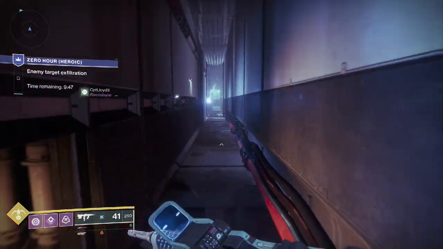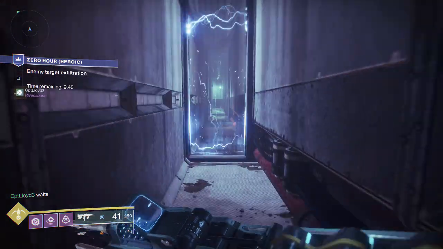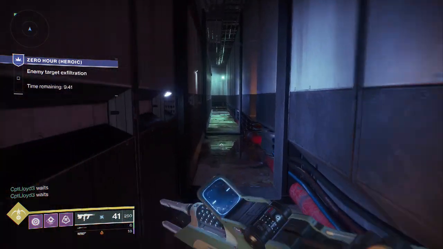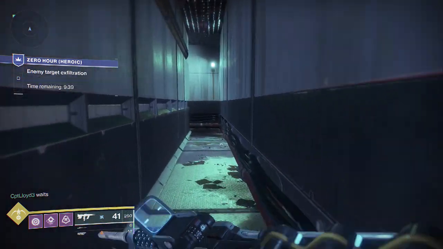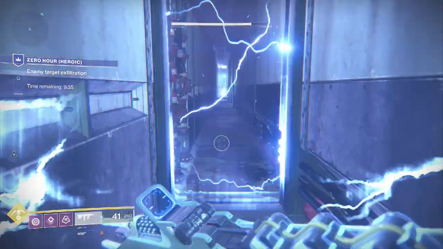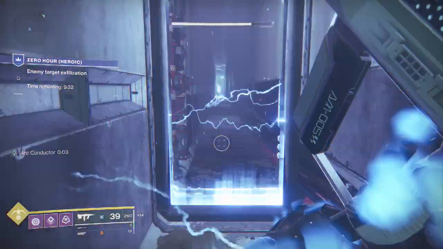Like I said, he goes on a set path, so as long as you get down here and go left first and then double back to the right, you can get it done without running into him. But it's very easy to get beat up by that guy. Rip. Oh, at least I have Arc Conductor.